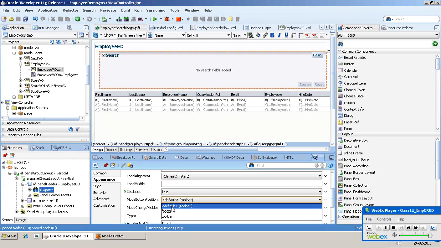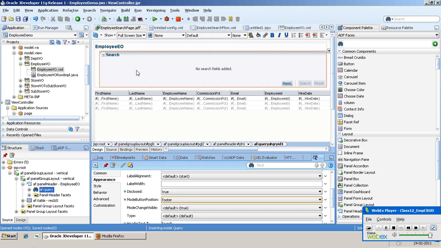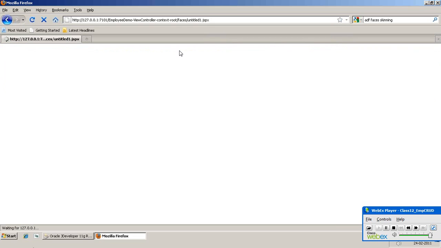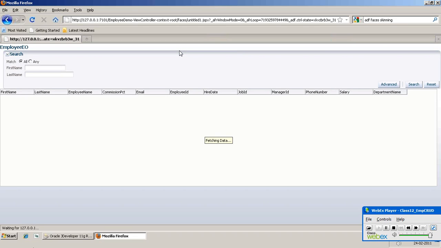Mode button position is in toolbar. So let's say I will make it footer. So this mode button will come at the footer. What does it mean? This mode, match all any, sorry, the advanced mode. Mode is basic or advanced. Right now it's coming in the toolbar. Okay, this is gone, right? So coming in the footer now.